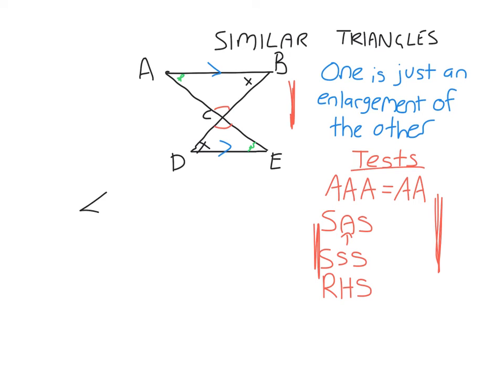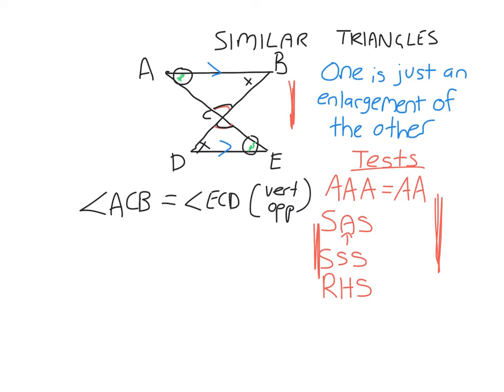So angle ACB, which is this one here, is equal to this one here, which is angle ECD, and I can abbreviate here. They're vertically opposite, just write vert op. Now that I know that AB is parallel to DE, I can say this angle and this angle are equal. So angle CAD equals angle CED. And the reason is they are alternate. I've got to have that reason in brackets, otherwise it's not a proper proof.